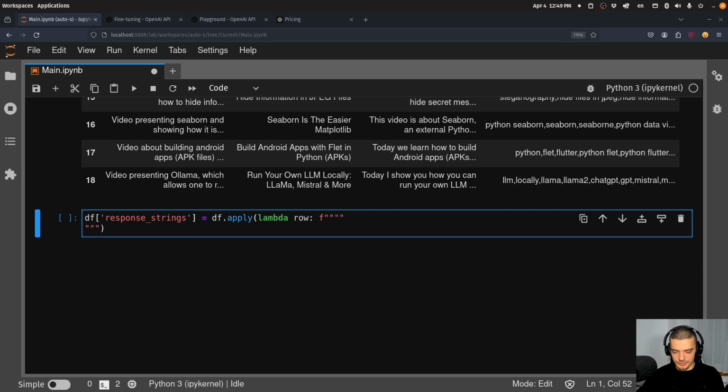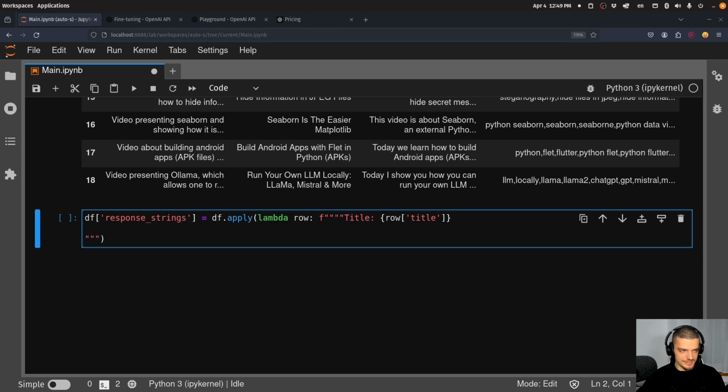And here we're going to do the following. We're going to say title, colon, and then row title, like this. Then we're going to use a line break. So I'm going to go down here. Since this is a multi-line string, I don't need to provide a \n. It automatically understands that I'm doing a line break here.